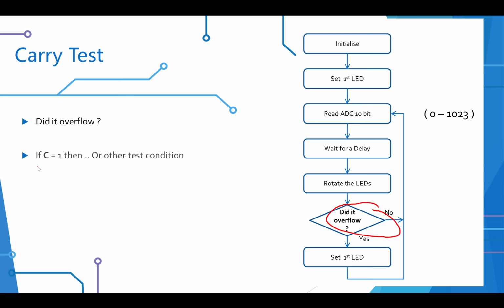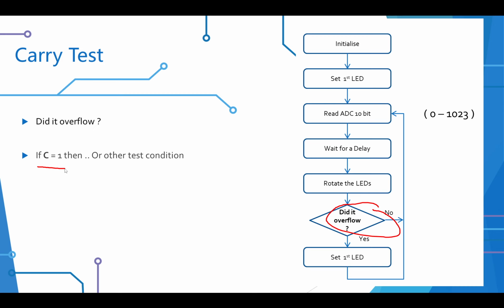Well, in GCBASIC you simply say C. If C equals 1, or some other test condition that you can come up with, do something. It's really very, very simple. If C equals 1, and we know it overflowed into the S register, SReg, bit 0 was set, we just know it's overflowed.